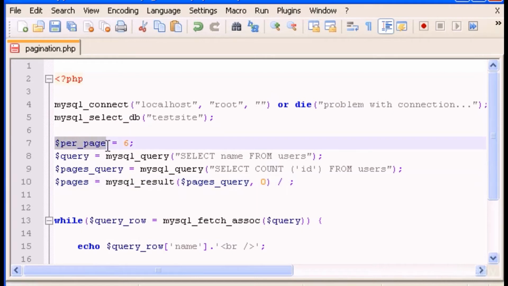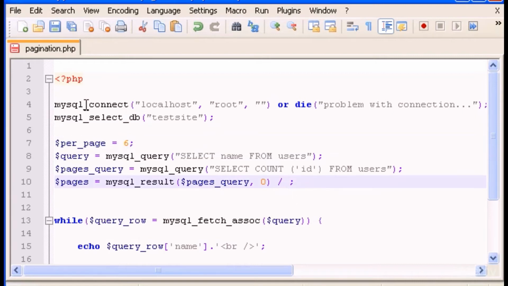What it means is that for example, now I have 6, and for each page in our search or whatever, where we use the script, in each page I want to be presented six values, or six names or users. In the second one, 6, and the third one, 6. Okay. If we want more, I can change this to 10. Okay, but for now, let's leave this at 6.